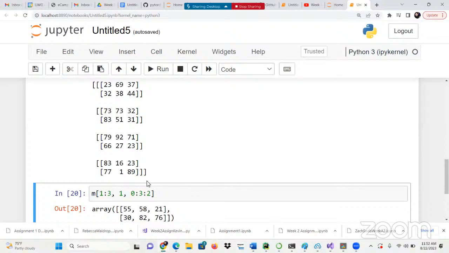However, it has the step, so it doesn't get every column. Instead, it gets every 2 columns. So the first column and the third column. I will expect it to return 83, 31, and then 66 and 23, if I'm correct.